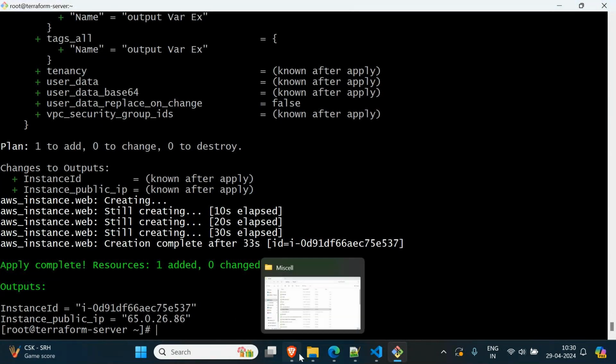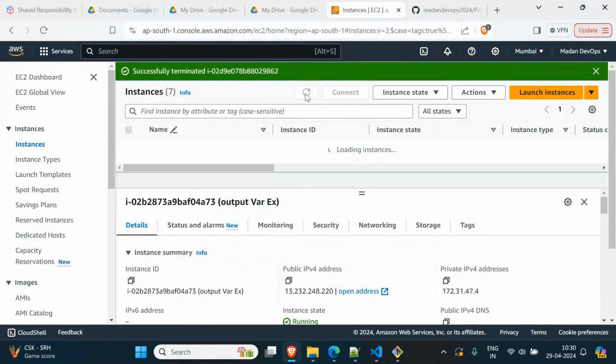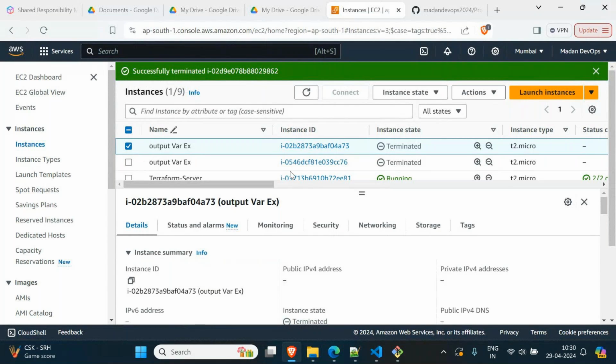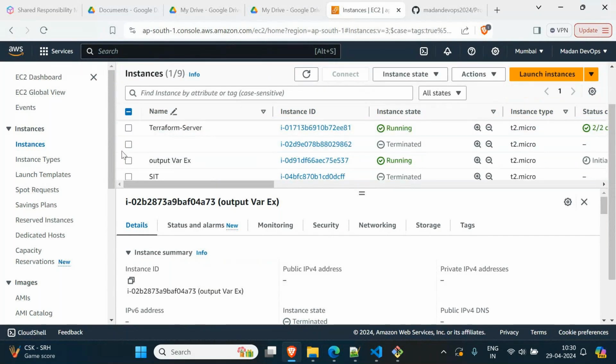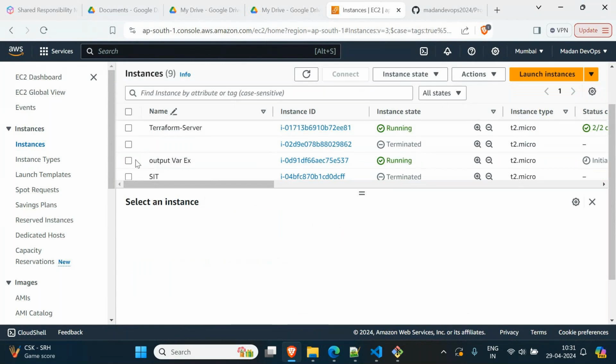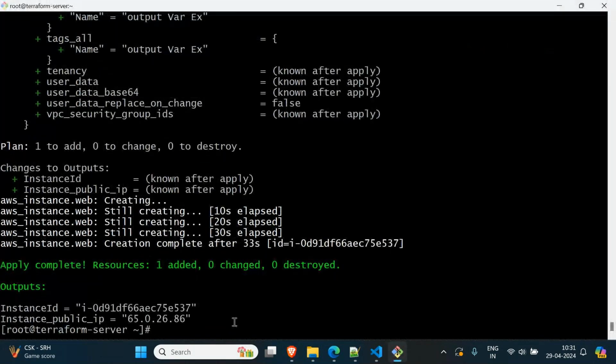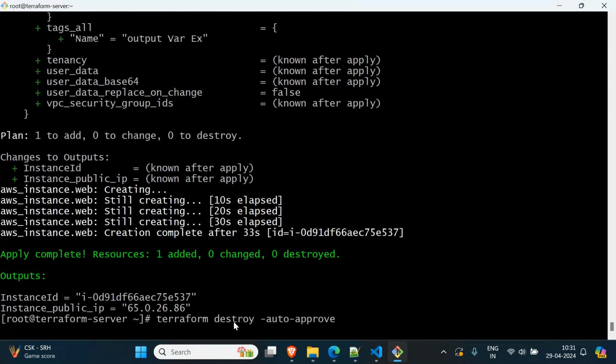Okay, just confirm it. Because we have destroyed and stopped multiple times, the value has changed now. The latest is this one. First uncheck this one, check this one. 2686, you see 2686. So this is the public IP. This way you can use these values, and show only whatever you want. You can pick it, like in Ansible where we used a filter. Here also you can use the same way.